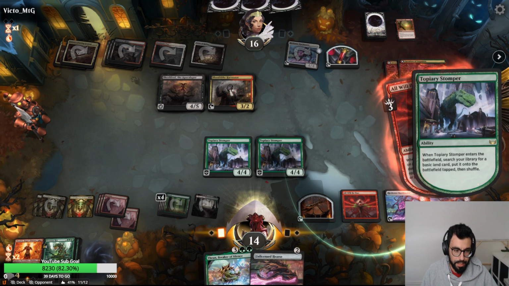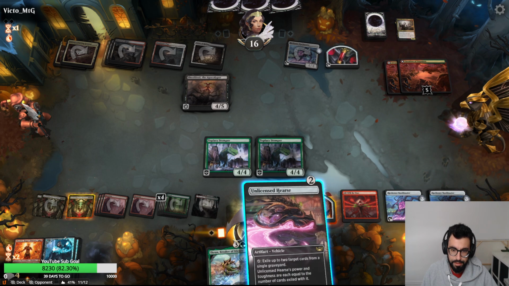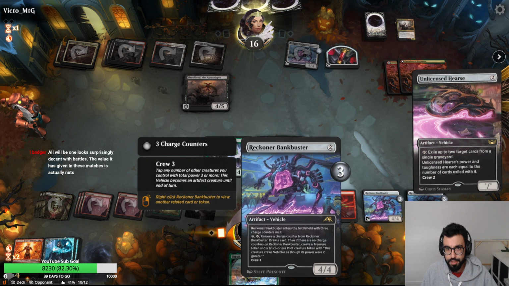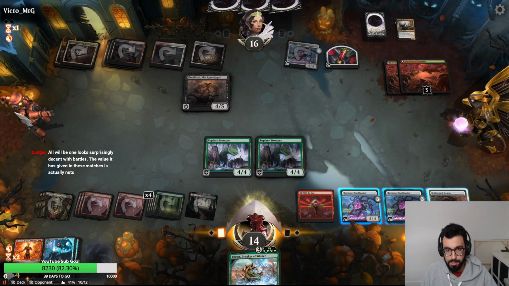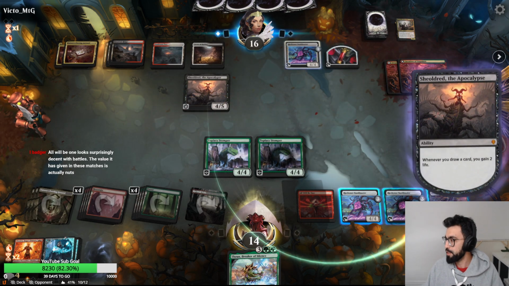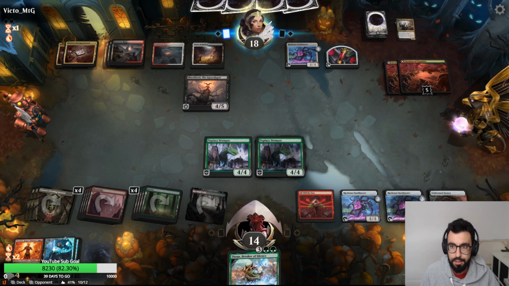Okay, we're getting all the lands out of our library. I think we want to do this just in case they have a way to loot now. This does play me pretty far into if they have another Brotherhood's End to hit both my Bank Busters. But then I do have an active Thrun.